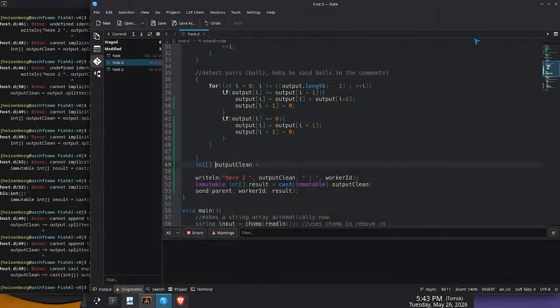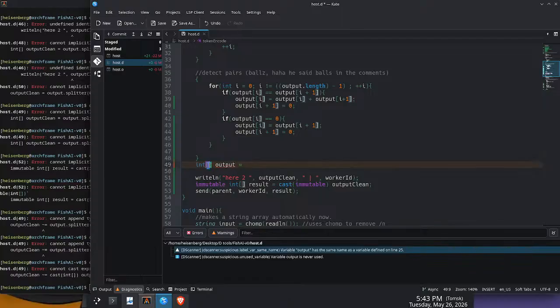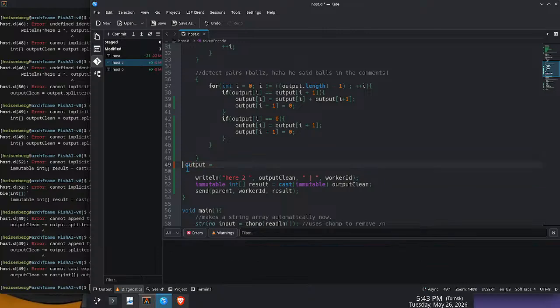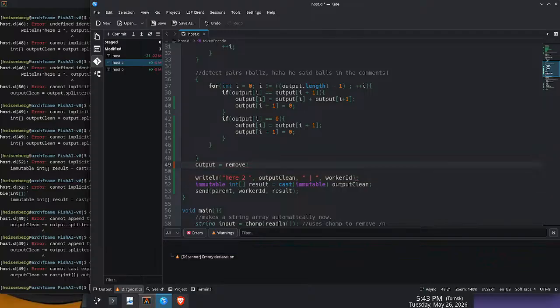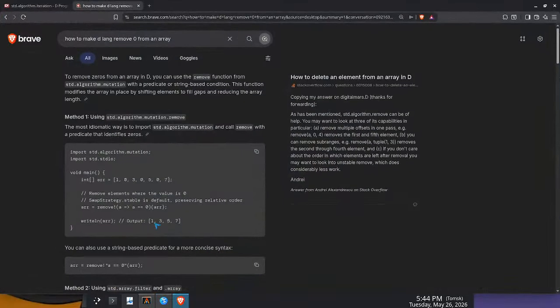Oh. So why not just do output equals remove. Remove, then, what does it say? To do like A to A equals 0.